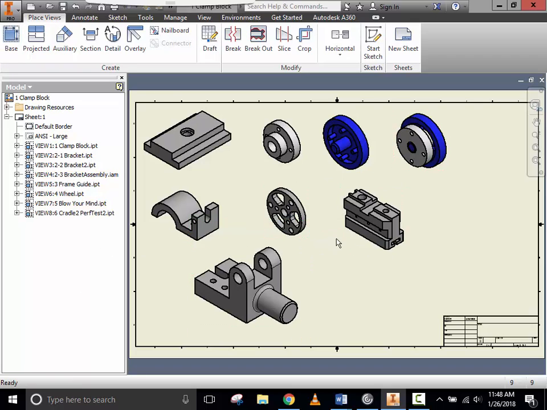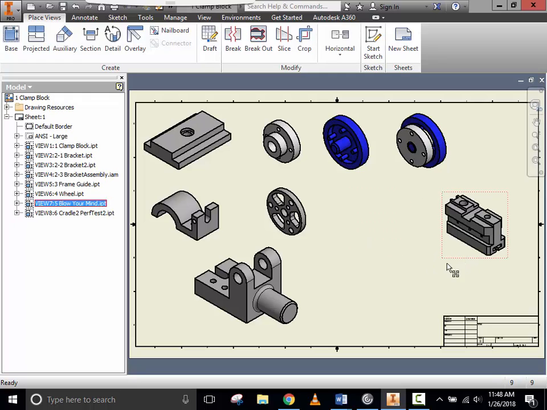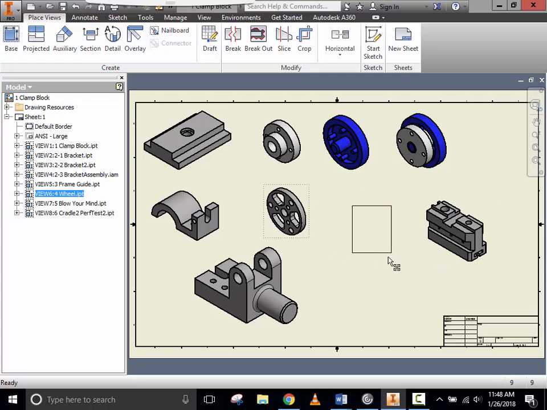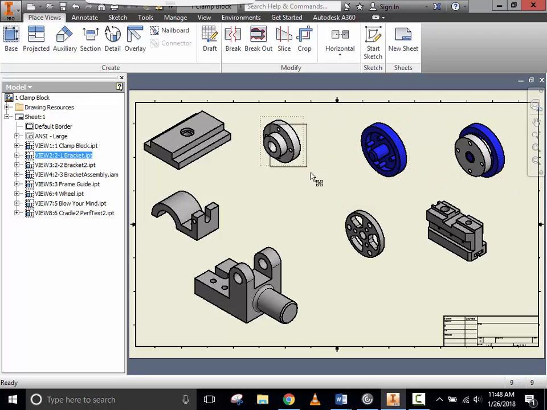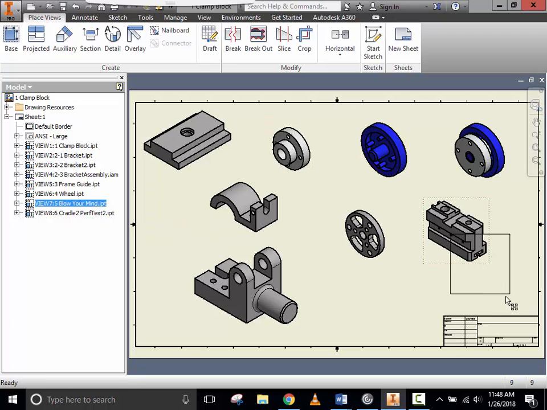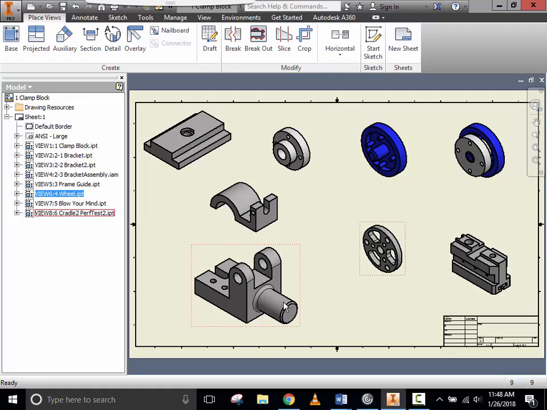If you wanted to spread things out at this moment, you can click on the little red boxes around your part. You can no longer click on the part and drag them. If you come to the red box, though, you see the move symbol allows you to move these parts. If you wanted to spread them out, move them into new locations, make your page look pretty good. Anything you'd like to do, you can spread them.